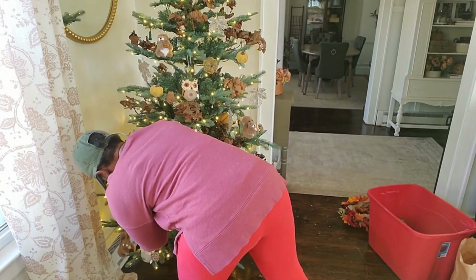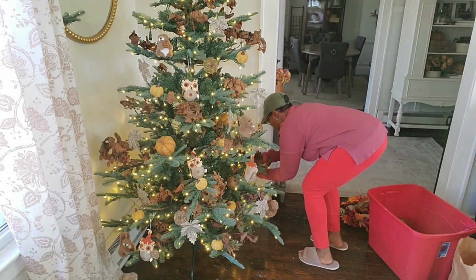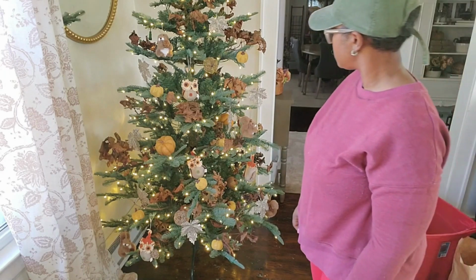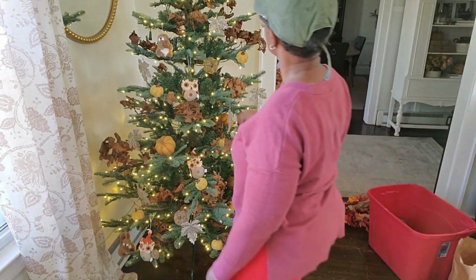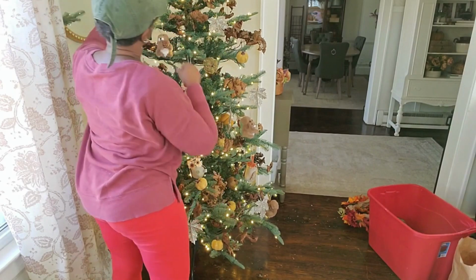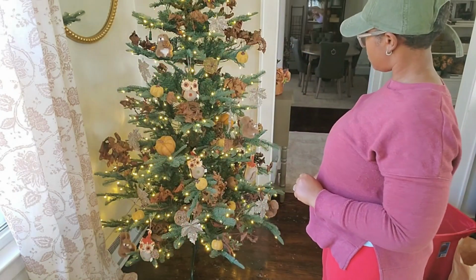And that's what I love about decorating for the different seasons: you can add different touches. You can be as high end, you can be cozy, you could be cottage, farmhouse, glam, modern, whatever it is that you want to be. But as long as you have that element of home within your decorating, it's always going to feel uniquely like you and geared towards you and your family.